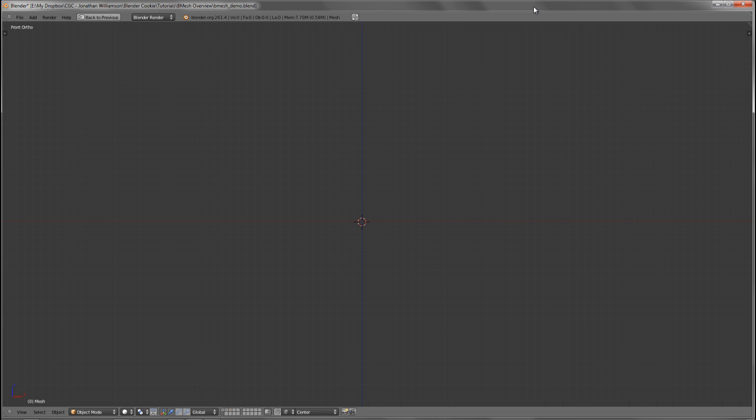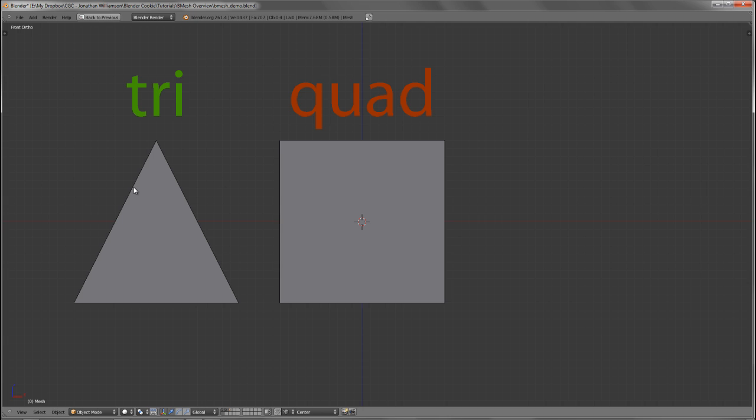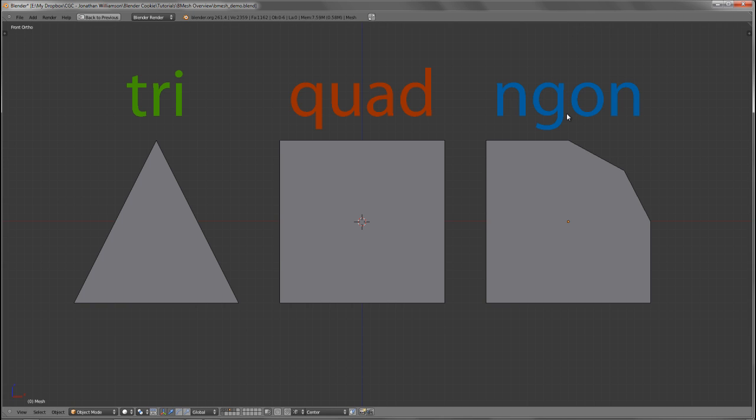So first and foremost, what this means is NGons. Well, what are NGons? Most of you should be familiar with the basic polygons available in Blender, being triangles and quads. A triangle, of course, is a polygon that has 3 vertices with a face between them. A quad is 4 vertices that make up a face, and an NGon is, well, any number of vertices. So currently in Blender 2.61 and back, 2.61 being the current version as of this recording, Blender does not support anything more than 4 vertices per face.